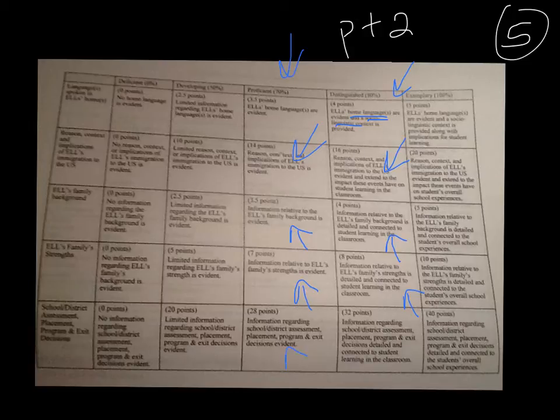So you tell me briefly the system that your school has set up for your ELL students. How do they identify ELL students and place them when they're in the district? How do they monitor them? To get more points, how does that affect your classroom? What does that mean for your classroom? What does that look like for your students who are taking the standardized tests in your classroom?